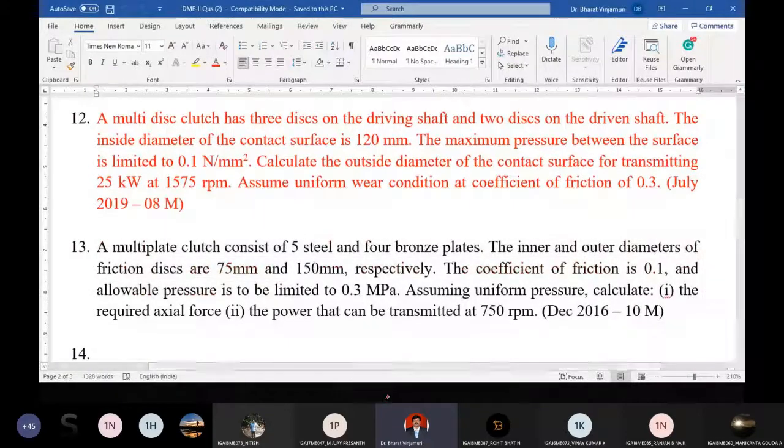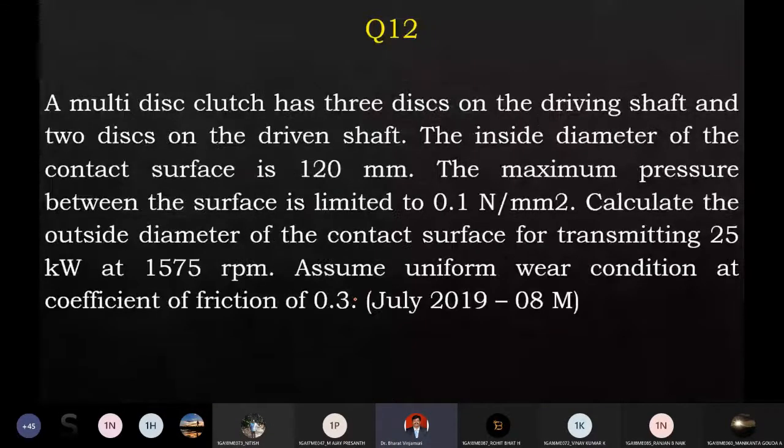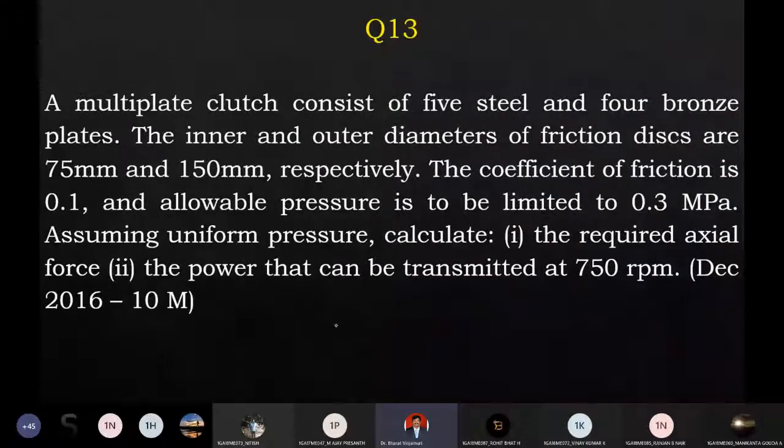And the most important thing is to see here now: the FA which you are going to find here. In every numerical you have found FA, right? This FA has a link from here to springs problems. Remember this. Next, when we start module 1 on springs, the question comes something like this: springs are attached to the clutch, find the dimensions of the springs. In such cases, first we need to find FA using clutches. What is the force required to activate the springs?